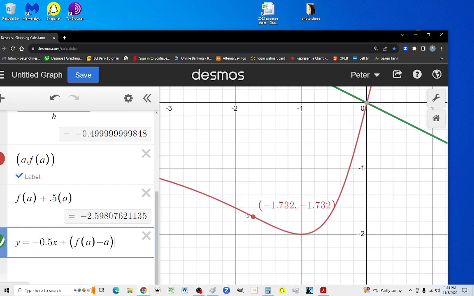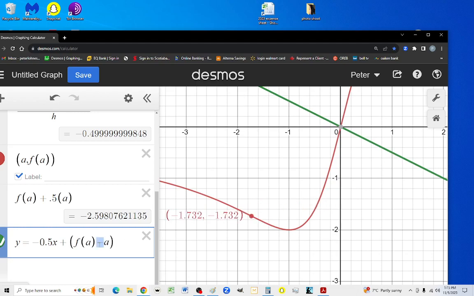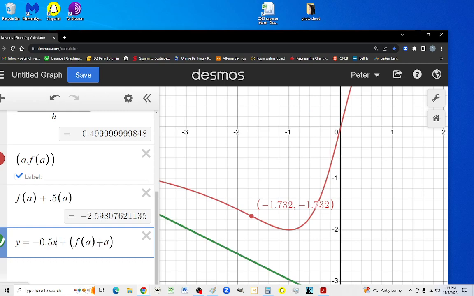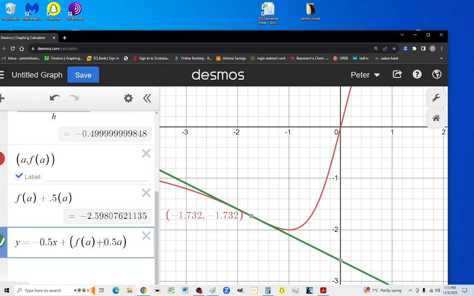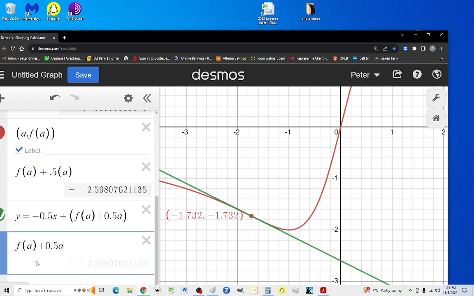Where's that green line? Did I get it right? Oh, okay, it's on the wrong side. Let's try plus a. That's also right. It could be, since b, mx, oh, you've got to have the mx in there, plus m. Almost. There you go. So that is far more accurate. So now I just should figure what this is and just plug it in. What's this? Ah, it's because I rounded up too much.